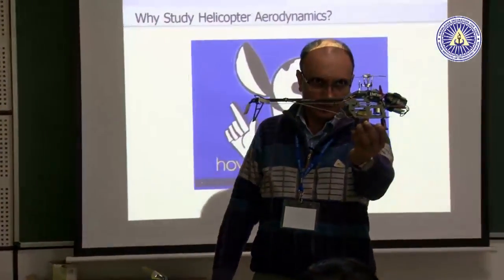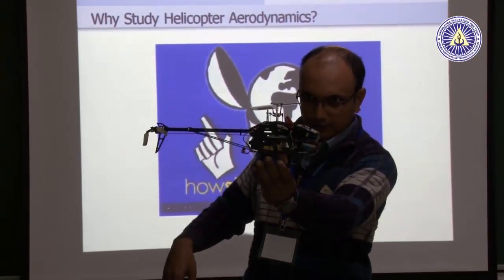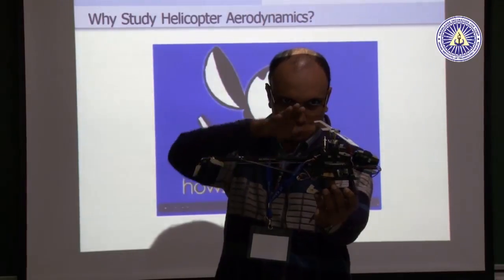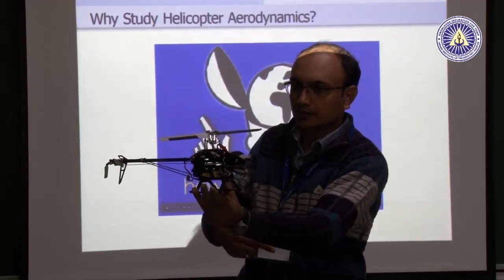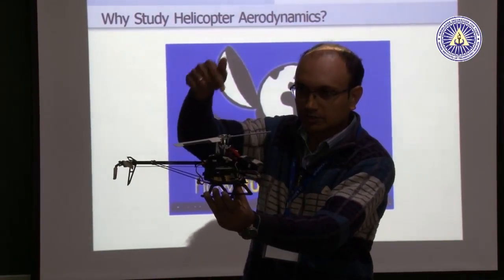You can see the whole swash plate is moving up, and move it down. If you look at the plane of the blade, move it up again, it is changing the pitch on both the blades collectively. All of you can see. Move it up again. It goes back to normal. So this is the collective pitch control.